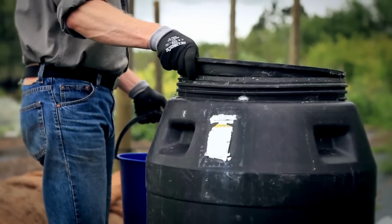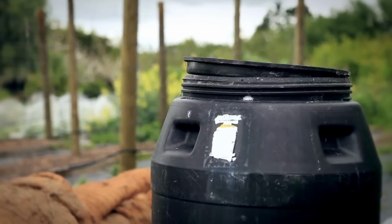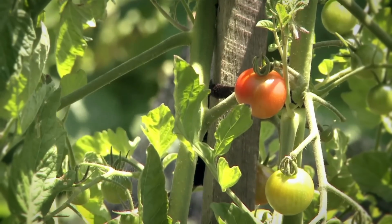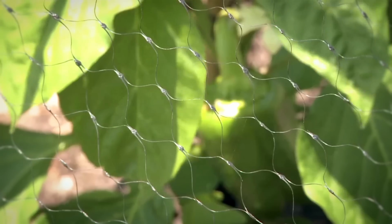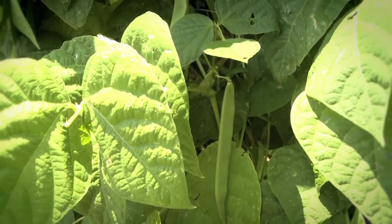This is just pure comfrey, nettles and cleavers because that's really high in potassium, it's lower in nitrogen, and it's great for your fruiting crops like your tomatoes and your capsicums, and your beans and anything that's got a fruit on. If you're growing potatoes, it can almost double the crop of your potatoes by putting comfrey liquid over them.